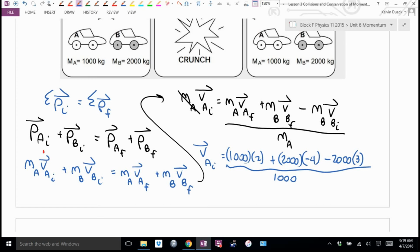So if we used Courtney's for my question here, would we get negative 12 meters per second or 12 meters per second to the right? The only thing I would be fussy on, if you said negative 12 to the right, I would take a half mark off, because what's negative right, technically? I would argue it's left.